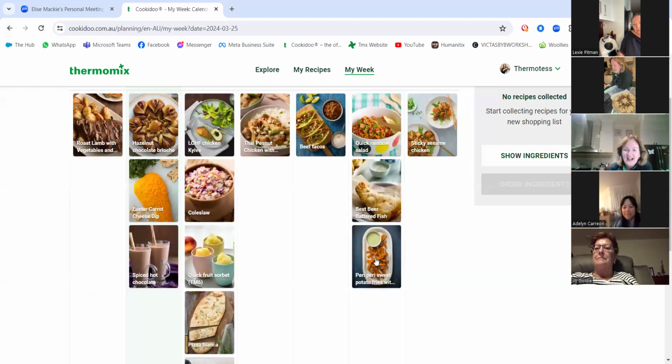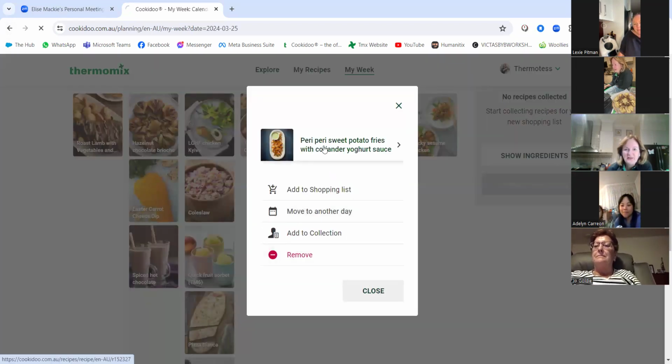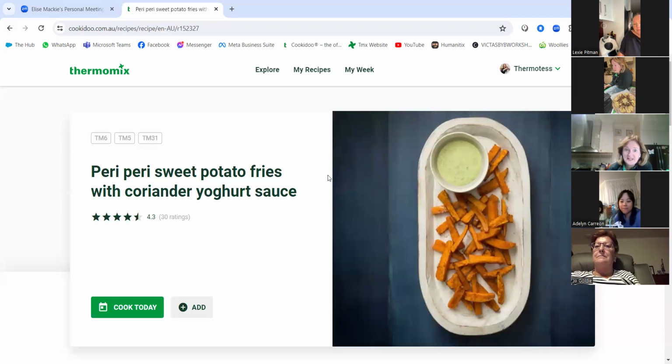Thanks, Adeline. And that goes really great with this dish as well. Peri peri sweet potato fries with coriander yogurt sauce. Amazing. They are so, so good. That sauce is delicious. And you don't just have to do sweet potato, you can do normal potato as well, and save yourself a fortune from buying fish and chips down the street. So that's what we've got planned.